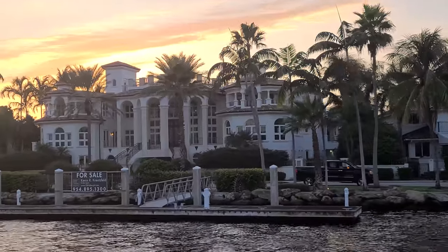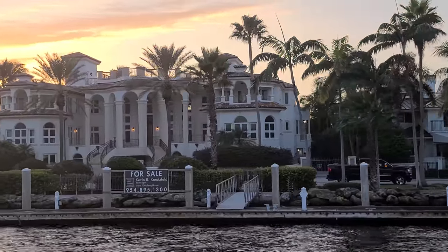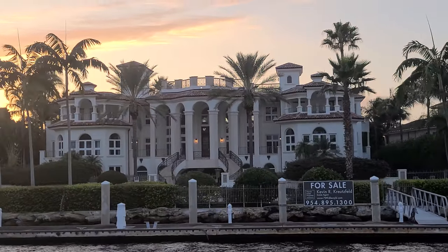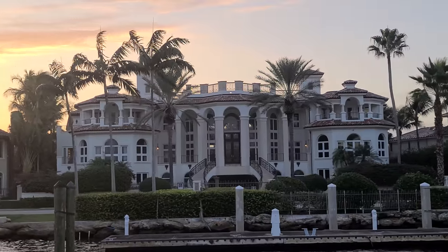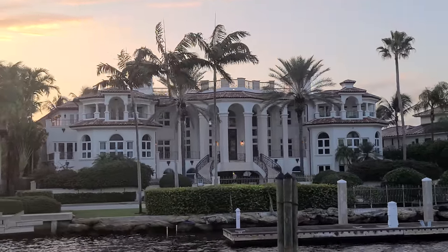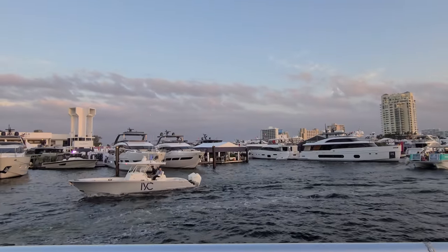This is known as a butterfly house over here from an aerial. Kind of looks like the shape of a butterfly. In Idlewild, these are water view homes, not waterfront homes. You see there's a road going in front of it, which makes the homes and the property taxes a lot less than the other ones that are directly on the waterfront. And you learn interesting trivia like that each time you ride one of these water taxis.